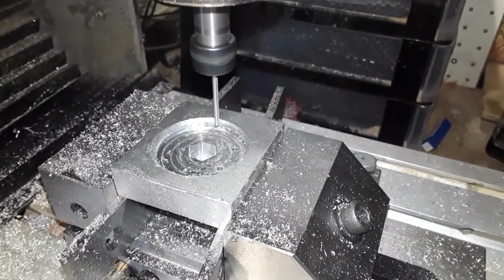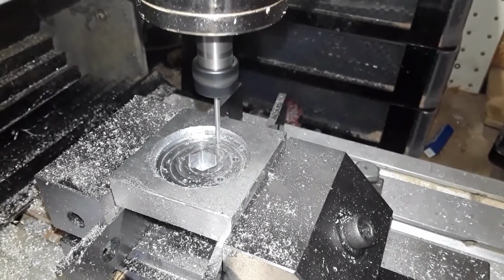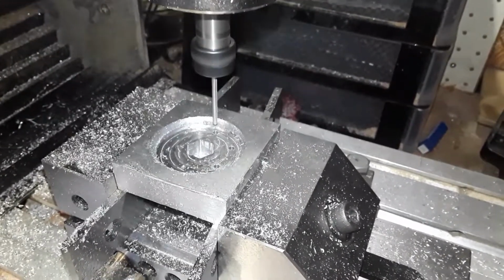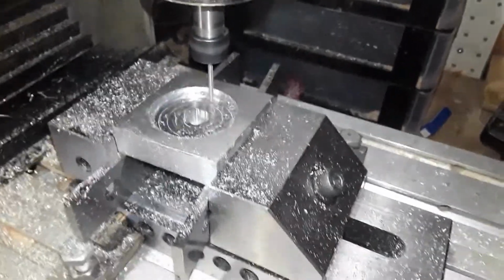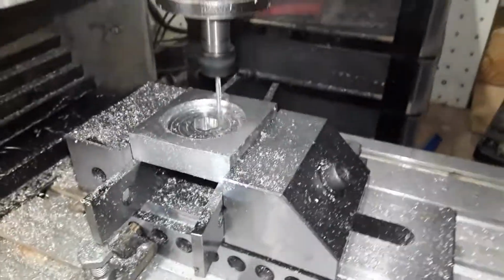I've got it set to do those spot drills, drilling down 1.5 mil at a time, then comes out and clears itself, because the aluminium tends to build up on the drill bit if you try to do it in one hit at that speed. So stop it there.